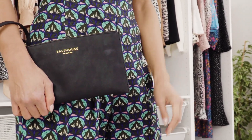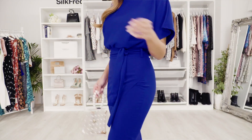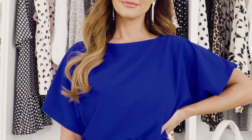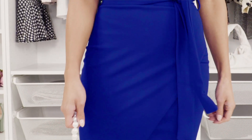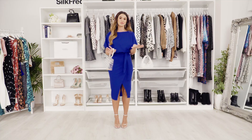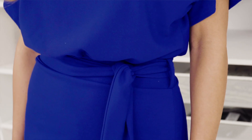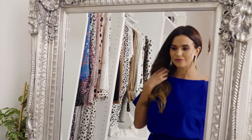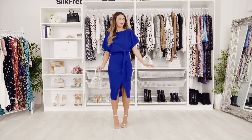Next up, to steer away from prints in case you like a plain block colour, I've got this really lovely royal blue dress. This is perfect — one of the girls from work is getting married and this is going to be my choice. It's really comfortable, and what's great is it's got no fastenings so I can step into it — basically I can eat and drink as much as I want all day long and stay comfortable. I've just gone for some clear accessories and some pearls to finish up this lovely wedding look.